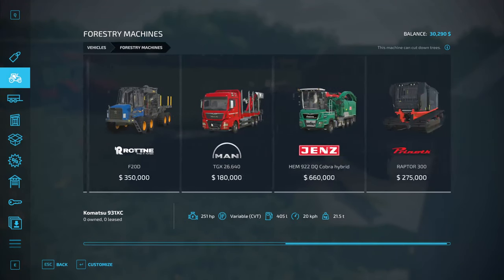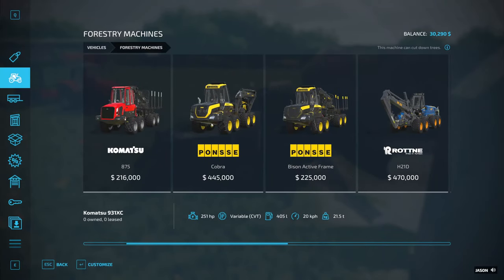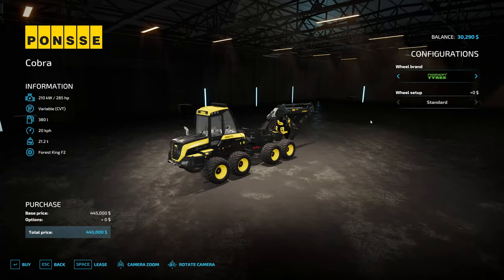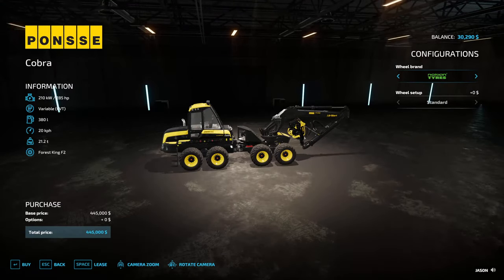What, they got rid of the Scorpion King? I see a Ponsse Cobra and a Ponsse Bison. That's like the old... I forget what it was called. Old school. Yeah, it holds the logs. And is that the Scorpion King? Yeah, it is. It's just got a different setup. It is the Scorpion King, but they call it the Cobra now, apparently.